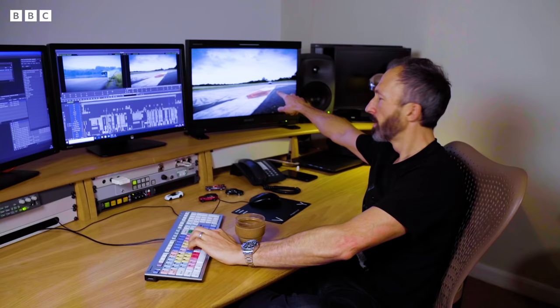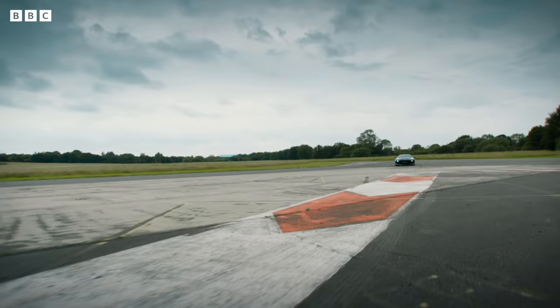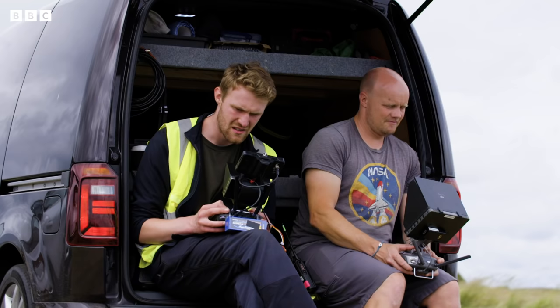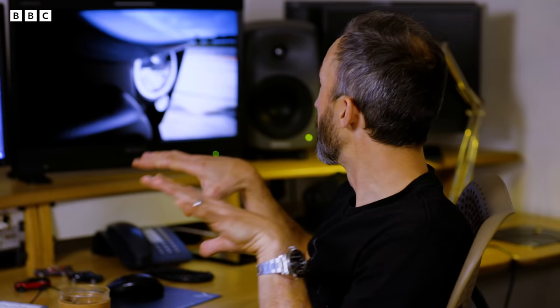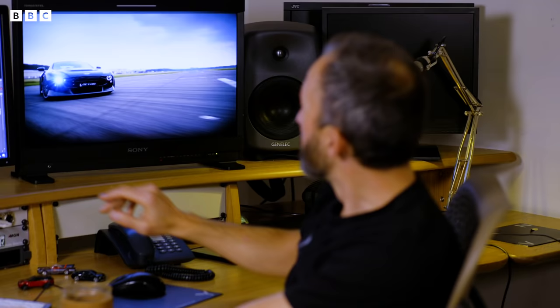What that means is we can put this little dolly on the outside of a bend. So this is the Ejito doing its magic — we can be on the outside and not risk a tyre blowing out or spinning off. It's safe but it's also dramatic. Using our drone is a massive deal because it can get places cameras can't. Camera guys can't suspend themselves from a balloon to get these amazing angles, but these drones are so maneuverable and quick at repositioning, they can just get into the action.